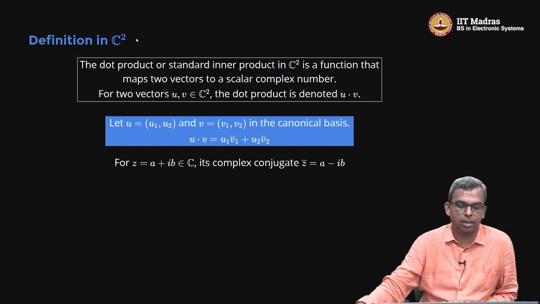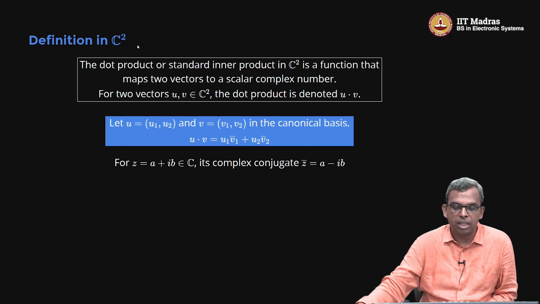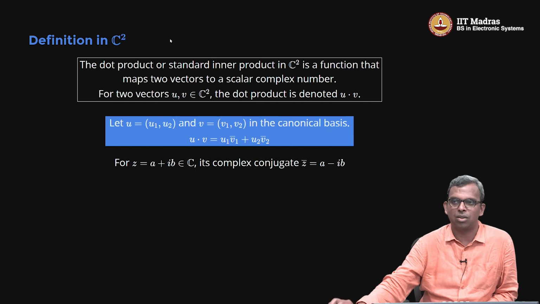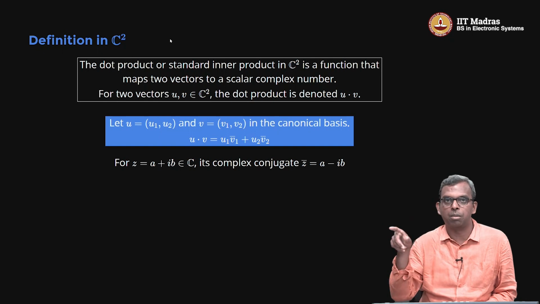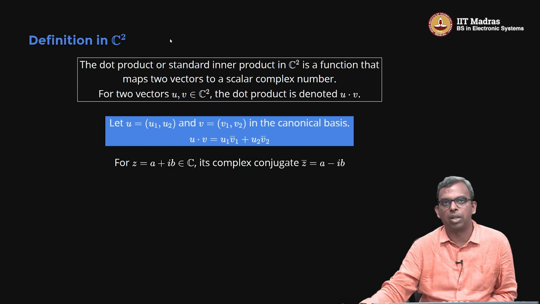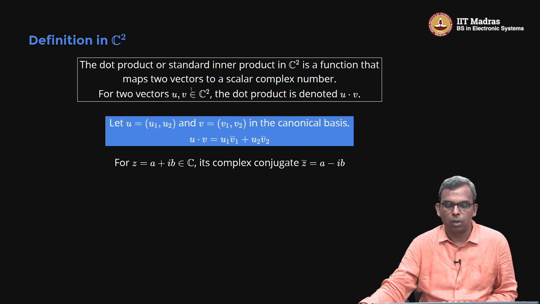Now see, R2 we could easily visualize. We could see x1 y1 x2 y2. The moment you go to C2 itself, it is difficult to visualize, right? C2 is two complex numbers, no? If you think of a vector in C2, it is u1 u2, where u1 is a complex number and u2 is a complex number. So how do you visualize that? You can't, it's already gone to like 4 dimensions, isn't it? Complex itself is 2 dimensions, there are 2 complex numbers, so 4 dimensions, you can't quite visualize it. So you have to rely on the algebra of it and some appeal to what you know before.